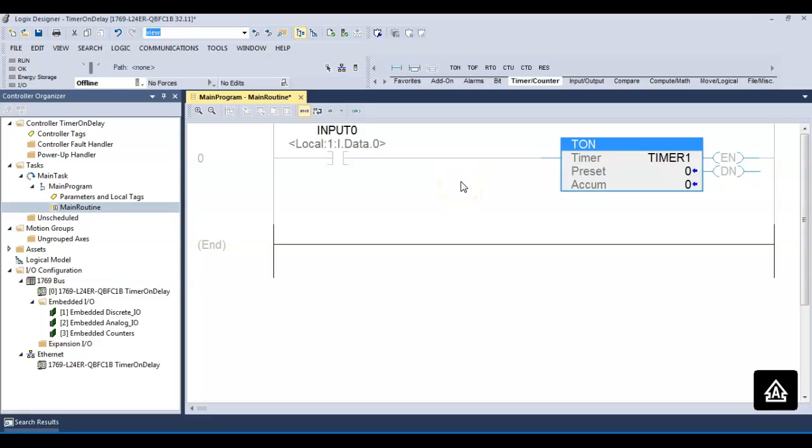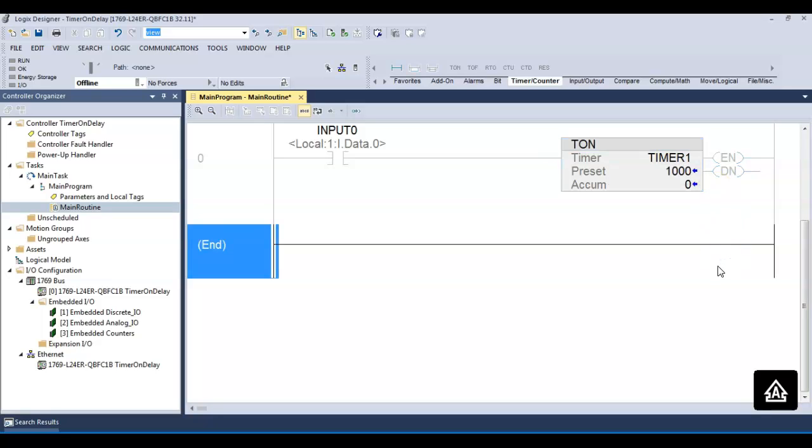Okay, then what do we need to do if we want to send this to the PLC? Preset. We need a preset. According to the PowerPoint, it's immediate addressing, which means we have to supply it. So what if I wanted 1 second? What would I enter here? Yeah, 1,000. Everybody okay? So we don't have to worry about the time base. We just got to know engineering notation. And the accumulator is 0.